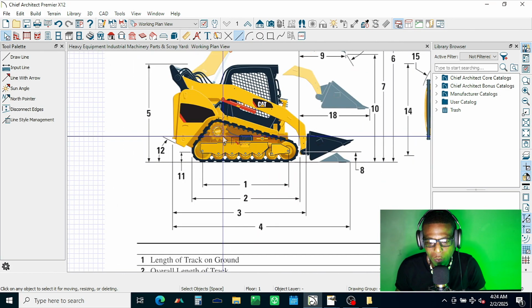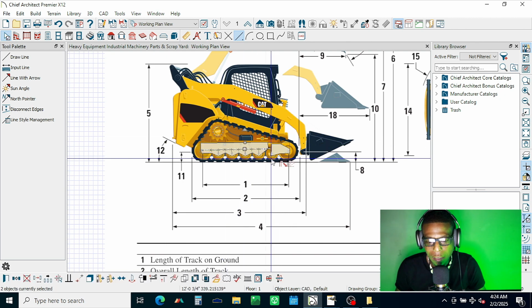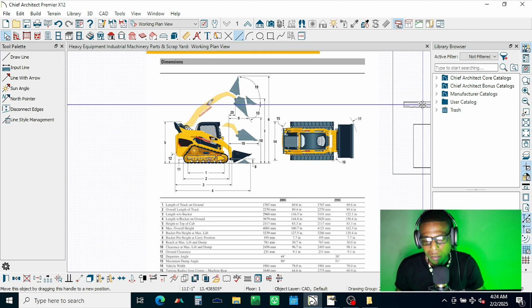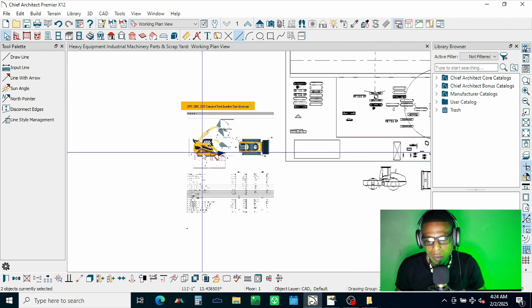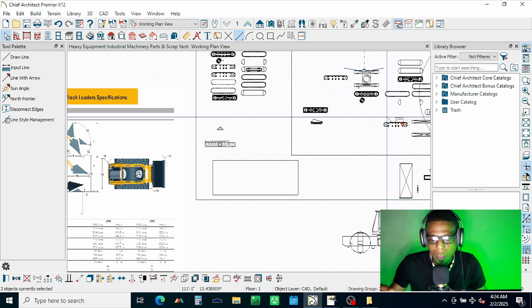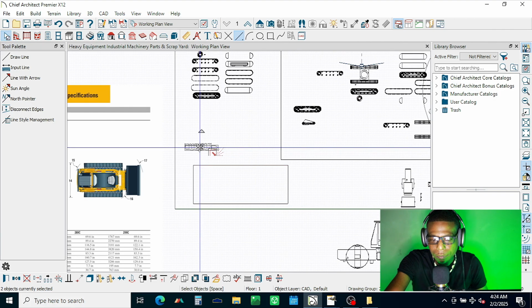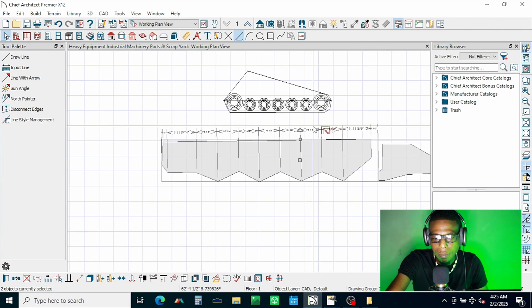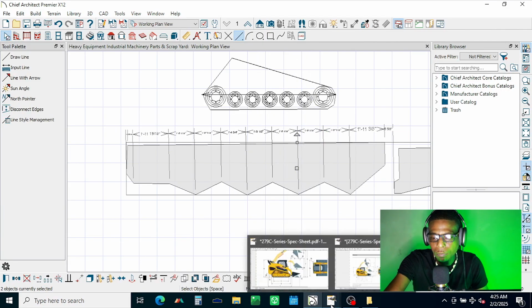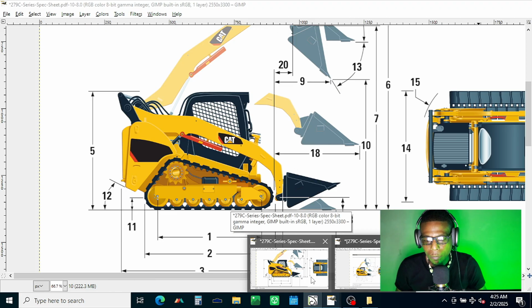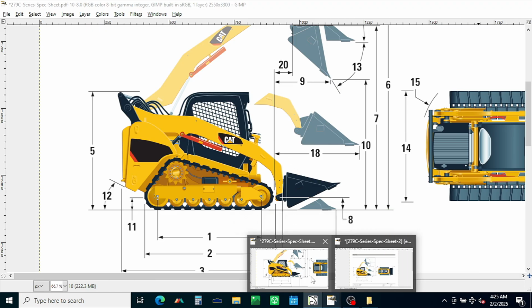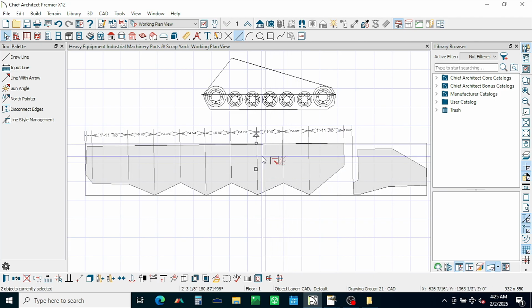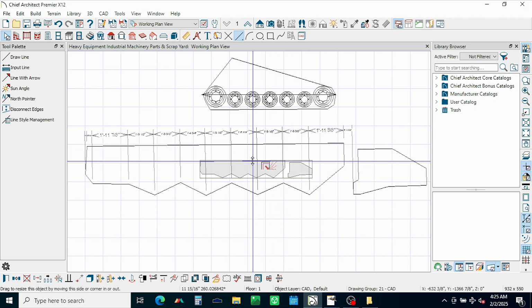Alright, so remember, we're just focusing on the tracks. So I'm going to take this and drag it over there to where we're actually putting everything together, where we're actually building. And notice that the pieces of the track, well, we haven't got there yet, but there are pieces of the track that will be coming from the excavator track that we have already designed.